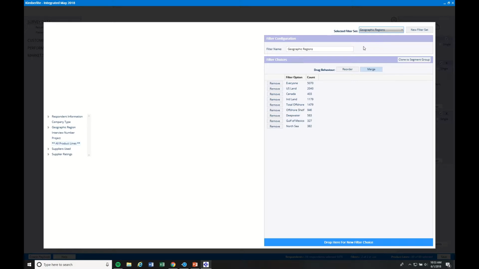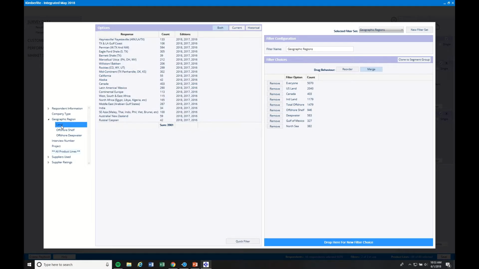And these are the current filters that are set up, but we want to add Middle Eastern land. So over here on the left, we'll see our data sets that are available to create filters. Select Geographic Region, select Land. And these are all the independent land regions that we can create filters for. This will be how we've categorized them, as well as how we believe they are categorized, but we can create different sets. We also show the number of interviews per region and the additions that are represented inside each land region. We can alternatively select current. This will show just this year's data, or we can hit the previous versions, which will do the previous versions, obviously. We're going to do both, include all data in this filter example.